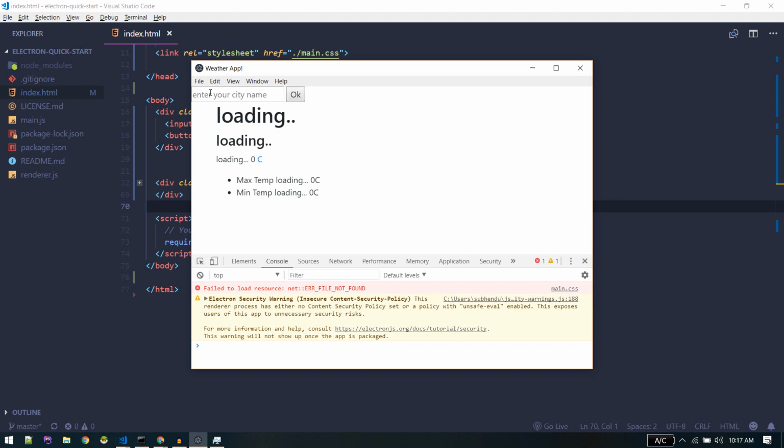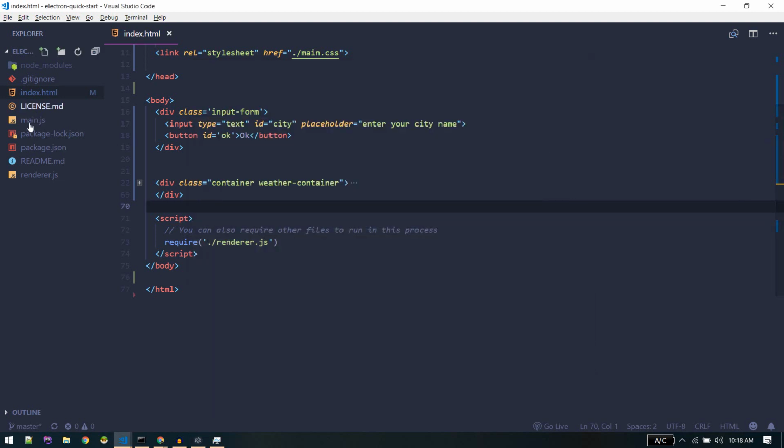So currently the HTML markup is like we have a form to enter the city name, and if we hit enter, it will load the temperature and weather condition in these divs. Alright, so this is the markup. To make it look nicer, I've included a main.css file.